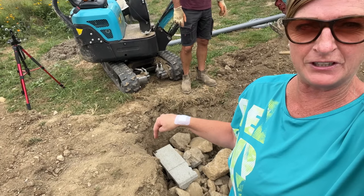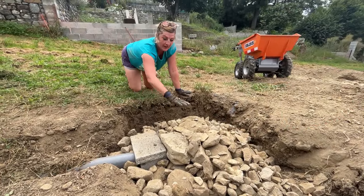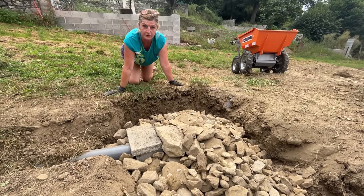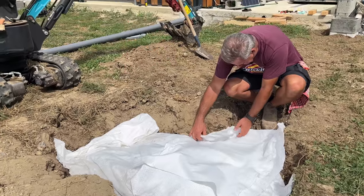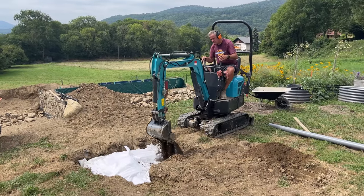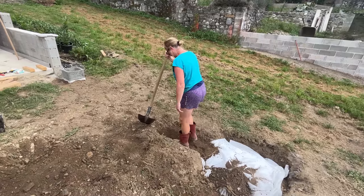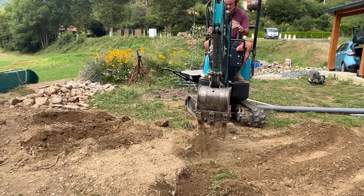Yeah, I've got to fill this little pit. At the end of the pipe, we've made a mini cave. So we've covered it in a cinder block and just been gathering all the big stones to make a canopy here. And then we've just filled it with every size stone we can find. It's quite deep. It's about a meter cube of rocks. So now we're going to put on the fabric and then backfill. Although it only looks like about 6-12 inches of soil, this is actually going to be raised up by another 12 inches of soil, 30 centimeters. So it will be quite deep under the ground as well. So that's pretty good. We just backfilled a little bit up to the drain there. So yeah, should be good to go.